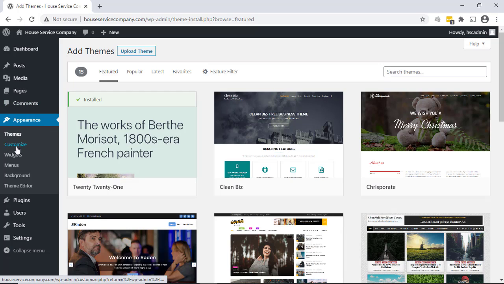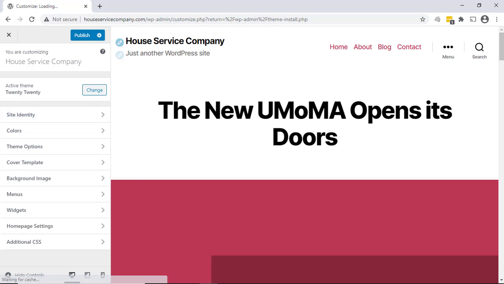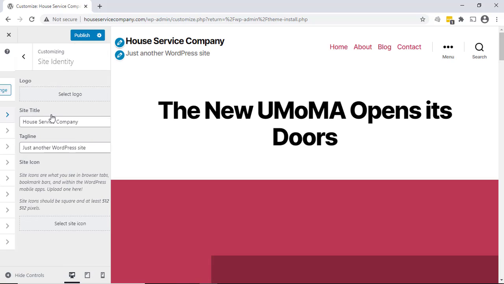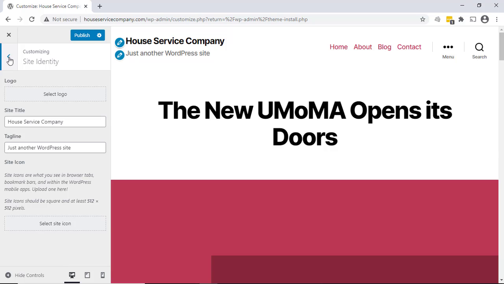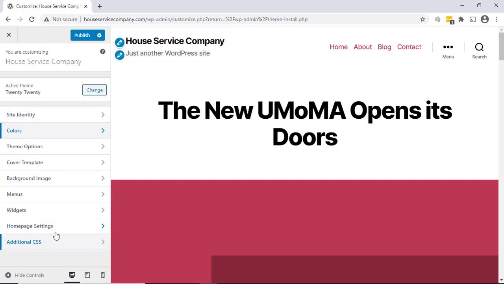Depending on the theme that you select, the next button, the Customize, will be where you can actually go in and change the different things about that. So you'll see a kind of preview here, and then you can do site identity, for example, and there's where you can change your title name. You can go down and change your colors and continue to go through all these settings. Depending on the theme, there will be different options here. So these aren't standard. They're actually related to the theme that you have active. Once you've made all your changes, you hit publish, and those changes go out to your website.